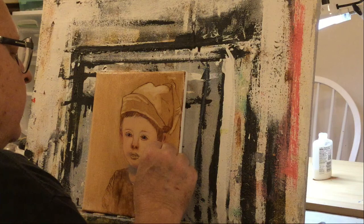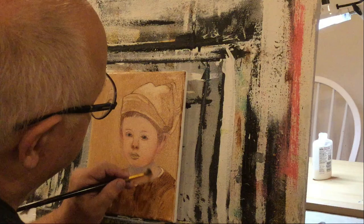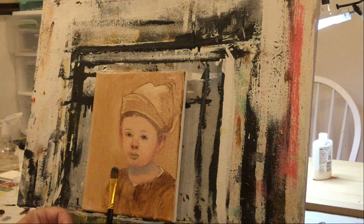As you start to use these Q-tips more, you'll get to where you can actually just take off the top layer of paint and leave everything else laying there. And you'll like it when you get to that point. I know I do. I know I have liked it.